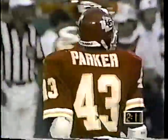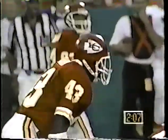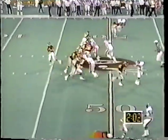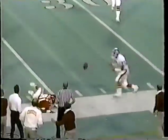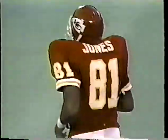As you see the game wind down to the 2-minute warning. Well, they try to get another play in here and let the clock stop this drive. They've got all their timeouts left on the other side of the 2-minute warning, and then they've done it. Oh. Rod Jones had it and lost it at the Bronco 36-yard line. So it'll be 2nd and 10 after the 2-minute break.